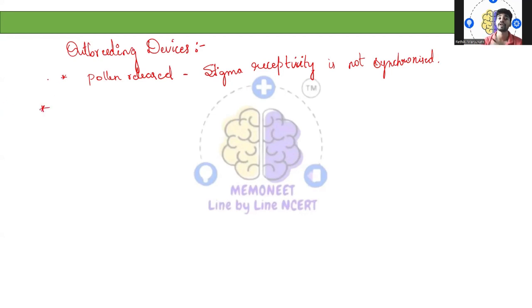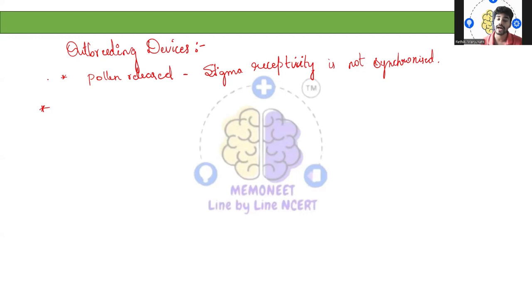So in this way, self pollination can be avoided. When a pollen grain is released in a flower and that flower's stigma is not showing receptivity, the pollen grains will move to some other flower or to some other plant's flower. So in this way, the guarantee of outbreeding, the guarantee of crossbreeding, takes place.